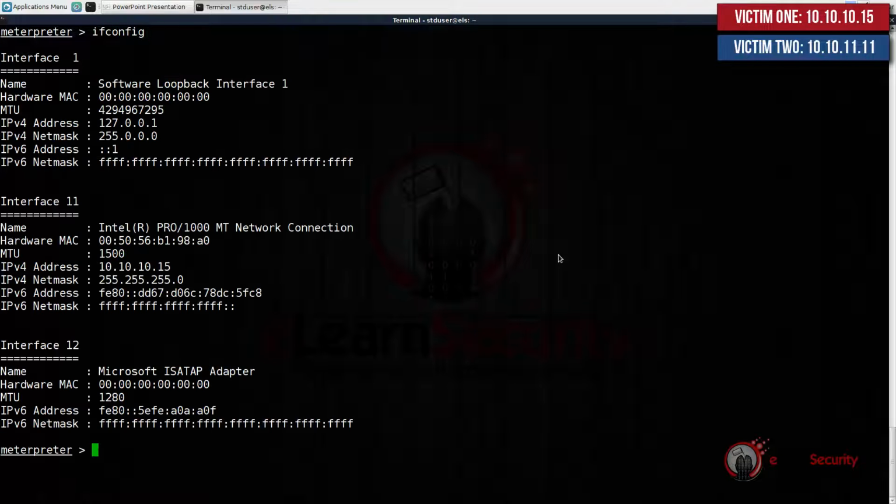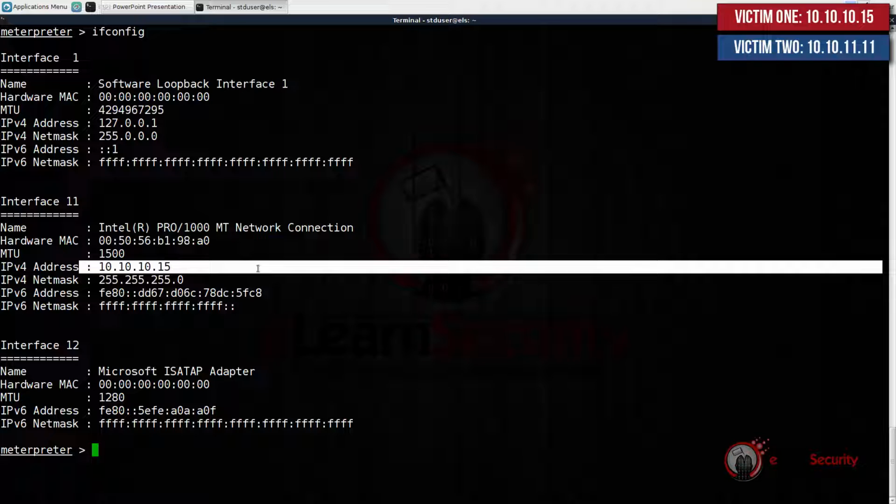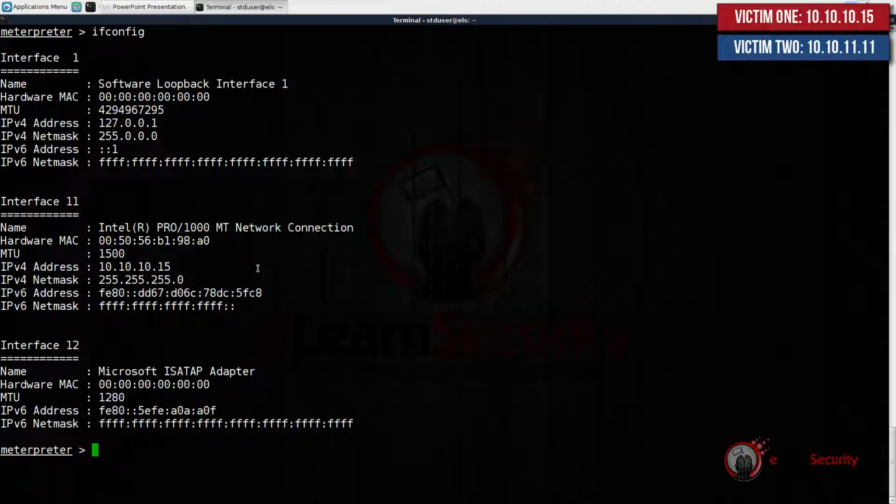As we can see, we have a working interpreter session on victim 1. Since the goal of this video is to understand how to correctly configure the pivoting scenario, we will suppose we have a working exploit on victim 2. Indeed, we will try to access this machine via pass the hash. As you can imagine, if we run the attack with the current configuration, we will not be able to exploit the machine since we do not have any route to it.